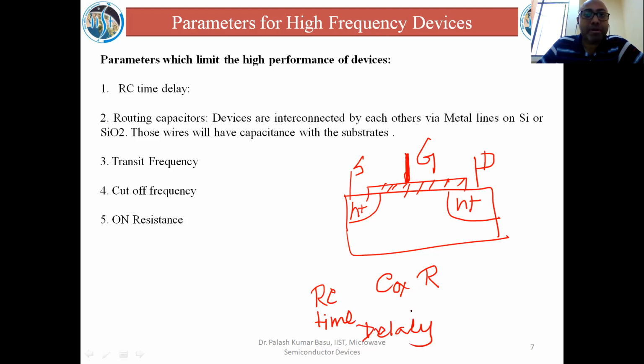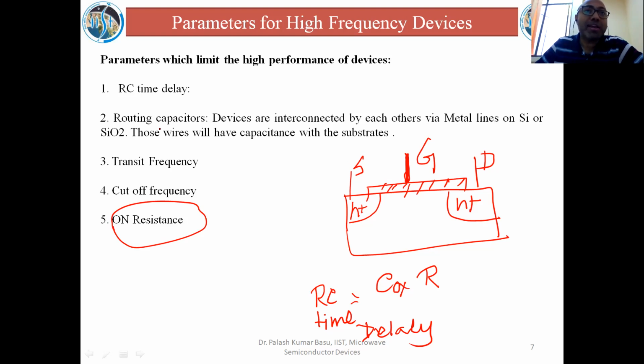There are some other types of delay. It's called the on-resistance delay, which I'll discuss. But one thing is clear: you have a capacitor, and a capacitor means it is holding some charge. So charging and discharging, like if you have already started the inverter, it totally depends on how fast your capacitor is charging and discharging. So it is limited by the RC time delay, right? That is also a limiting factor for you. But you can manage it: you cannot avoid it, but you can calculate and predict it.